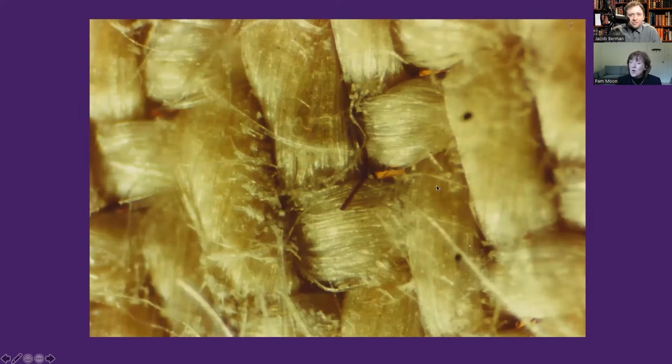Now, one of the Shroud scientists that Barry was great friends with, called Ray Rogers, was given samples of the fibre near the fibres where they tested it for carbon dating. And what he found was a dye called madder root dye and gum tragacanth, which is a bluey, sticky gum that sticks the dye to the linen, because linen doesn't absorb dye very well.